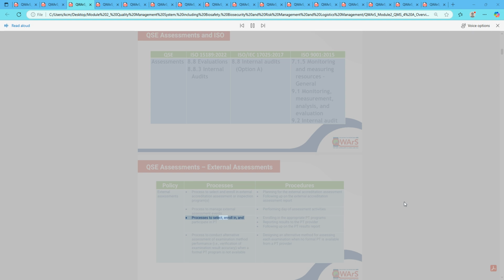Processes to select, enroll in, and participate in PT: enrolling in the appropriate PT programs, reporting results to the PT provider, following up on the PT results report. Process to conduct alternative assessment of examination method performance, i.e., verification of examination result accuracy, when a formal PT program is not available: designing an alternative method for assessing each examination when no formal PT is available from a PT provider.